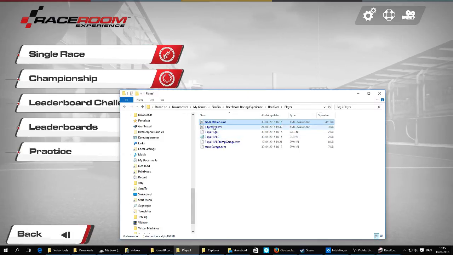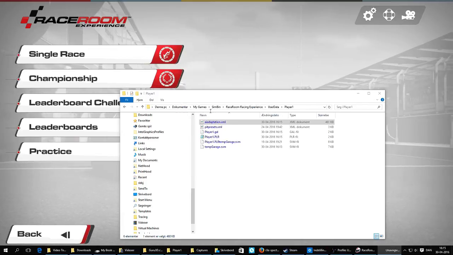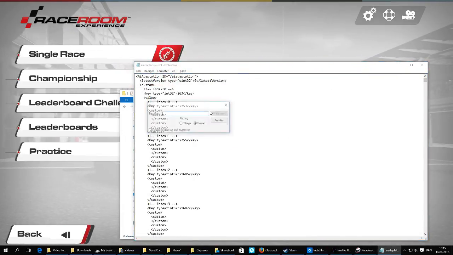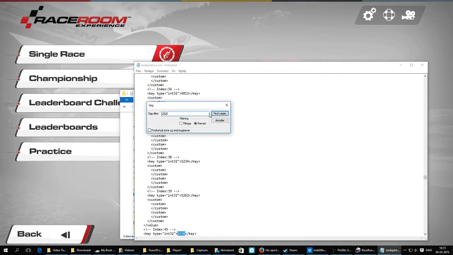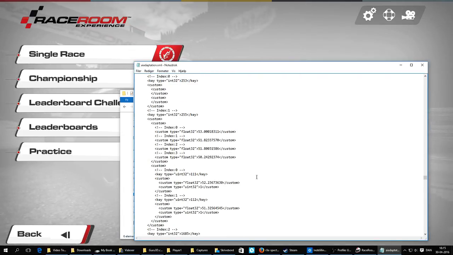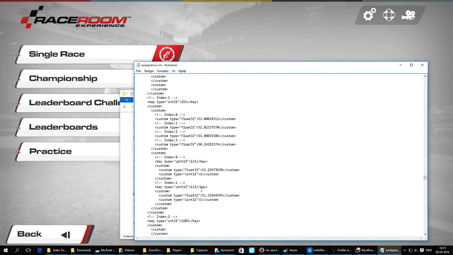And that's it. And we can check the database again. And we now have 2 keys, 111 and 112.